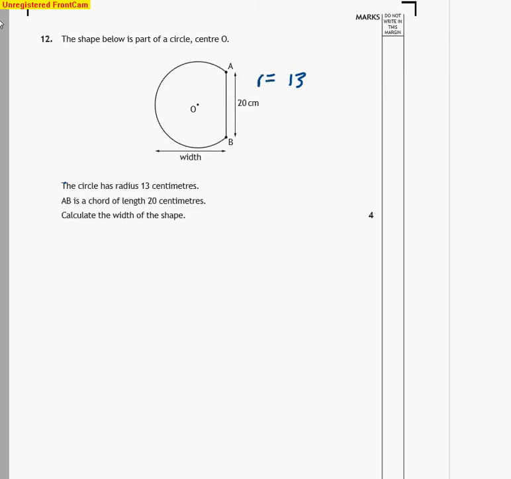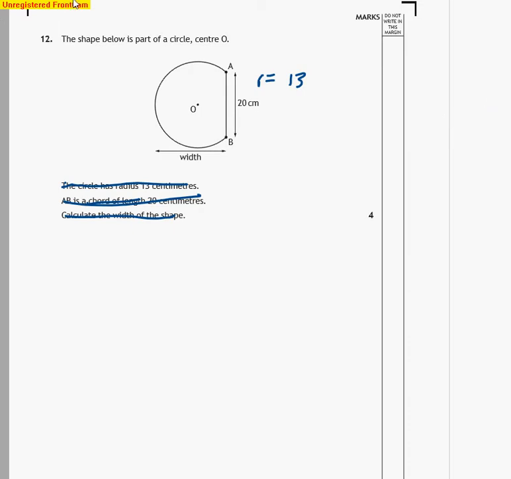Okay, R is equal to 13, so we don't need to worry about this. They show us that the chord is 20, that's fine. I'm going to calculate the width of the shape. Now, when you see anything like this, the snowman question was similar. Tankers with water levels, so make sure you're a circle and there's a depth of water, pipes with water in them, all this kind of stuff. All these questions are Pythagoras type questions. The minute you see a circle with something missing, think Pythagoras.